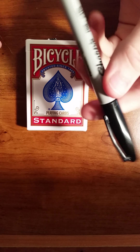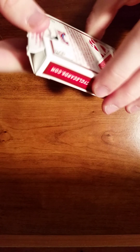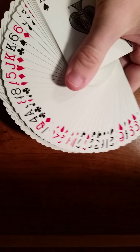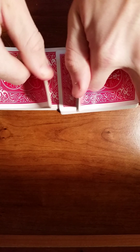We'll basically have the sharpie in our pocket for now, so I'll put it off to the side. We're going to take the deck of cards out, go up to anybody and just ask them if they want to see a really cool card trick. Take the cards out of the box, go ahead and take out the jokers. The rest of the cards are completely mixed up, but if the spectator doesn't think so, we can shuffle them, hand them over, and let them cut or shuffle however they want.